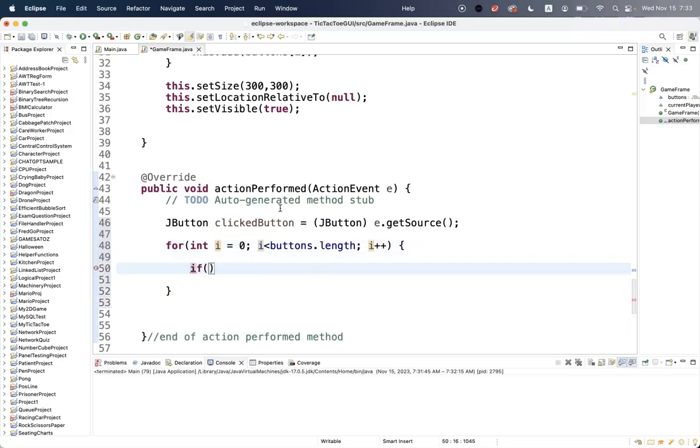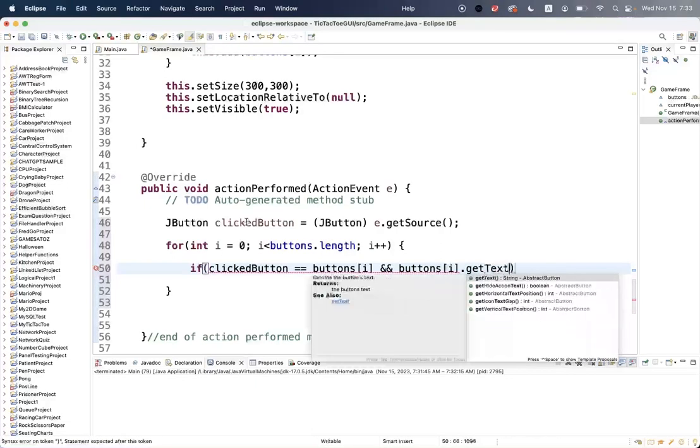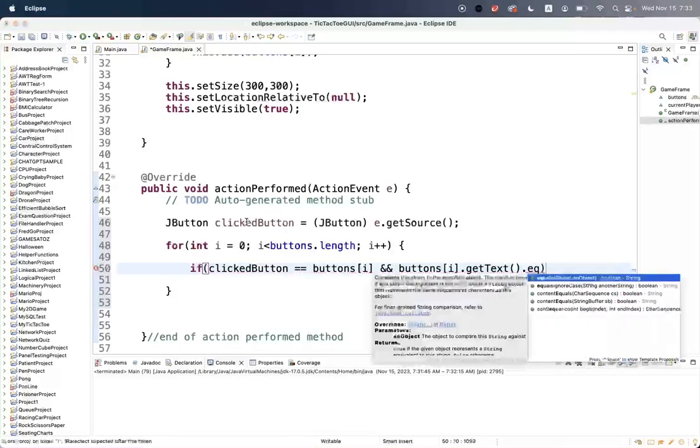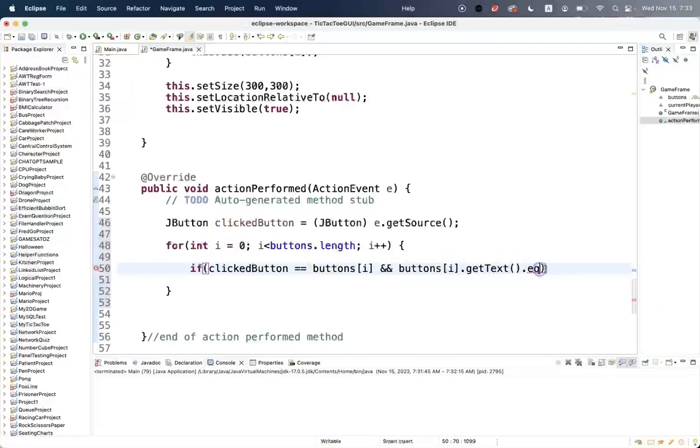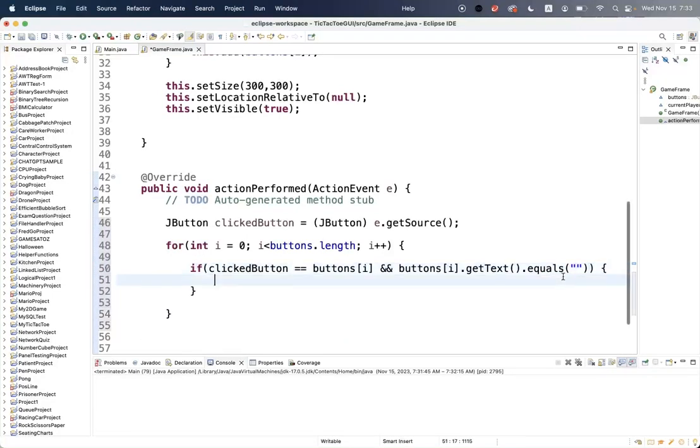Now if this clickedButton is the same as the current button that the for loop is processing in the buttons array, and that button has some text which is the same as an empty string, it means we've clicked a button that hasn't been clicked yet.